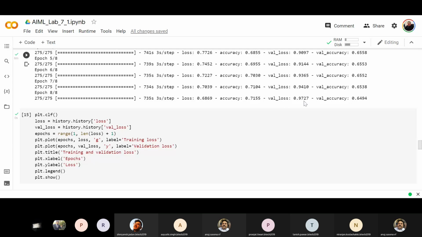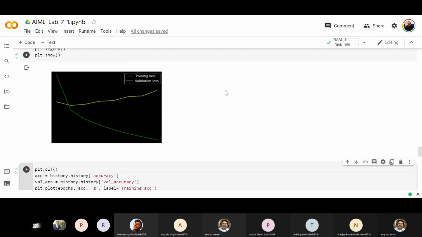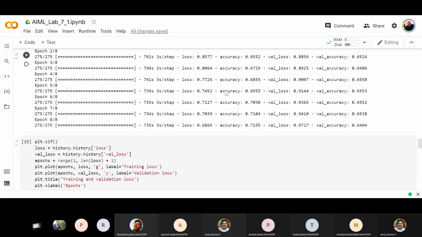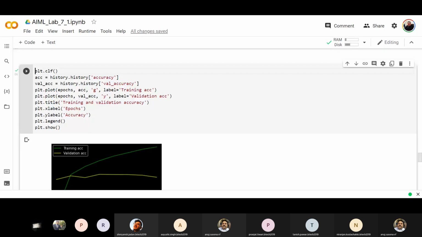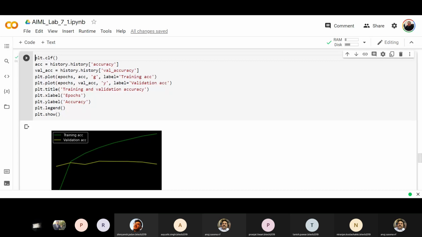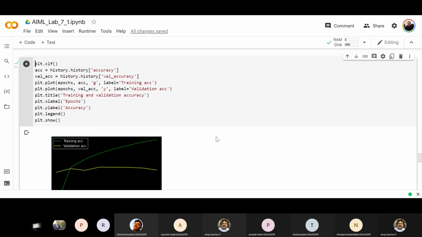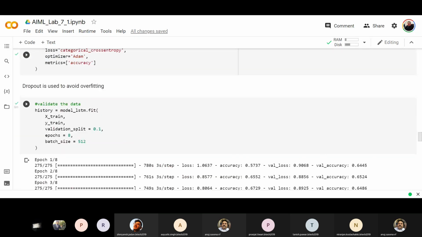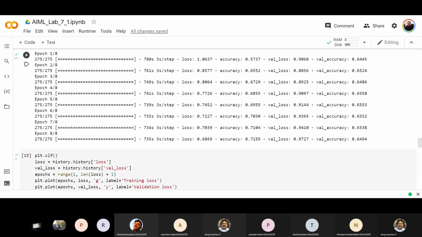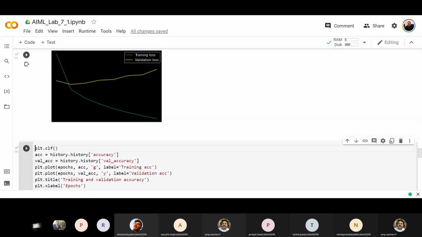So losses are there. Validation loss is there. So validation loss is increasing. That's why the accuracy is not that good. It depends again on the data set. Then we have training accuracy and validation accuracy. Again, you can see that training accuracy is good, but the validation accuracy is going down. That means when we are testing, we are putting the validation data set, the output is not as desired. Okay, so not a very good output, but anyway, that's okay.